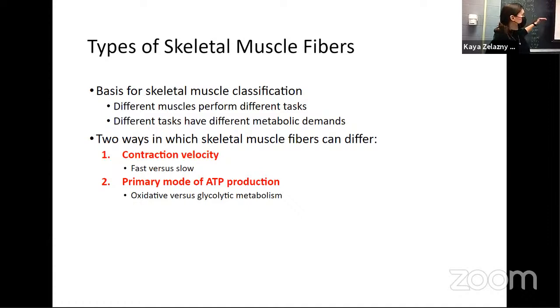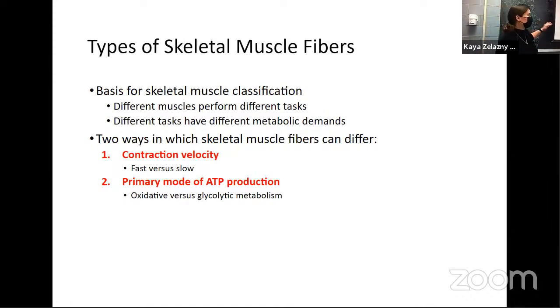When we look at those muscle fibers, we'll see that they are likewise adapted for the type of activity that you're going to be using them for. If we think about named muscles, we've seen named muscles go different places, so they are specialized for different tasks as well, right? Like your finger muscles versus your quads or your calf muscles, they're doing different things. So when we're looking at any named muscle, we'll expect to see a mixture of fiber types, but it's likely that one or the other fiber type is going to predominate because of the different usage of those muscles.